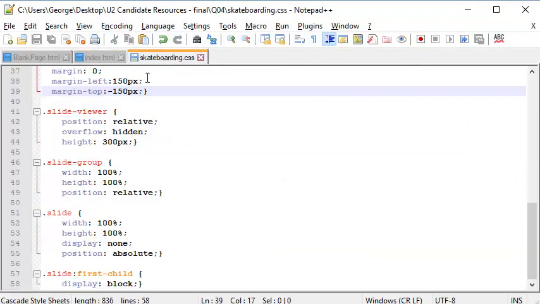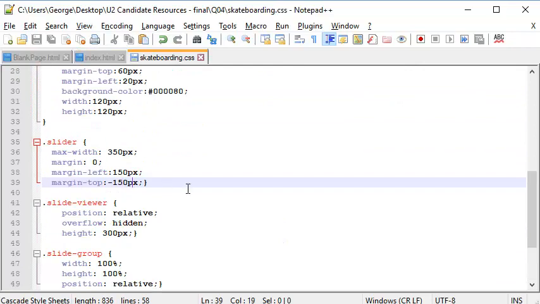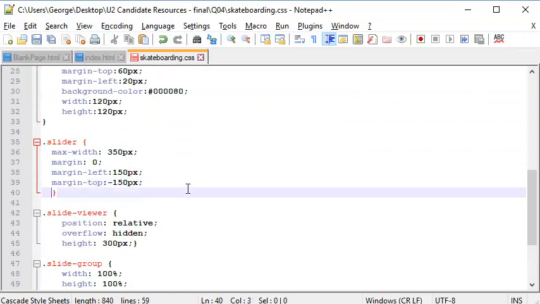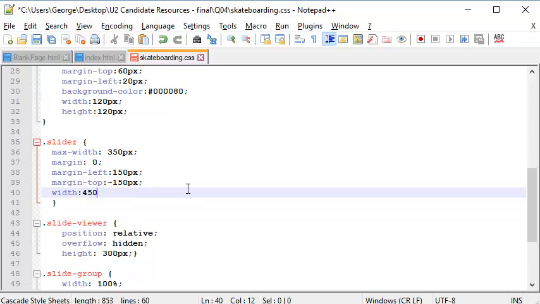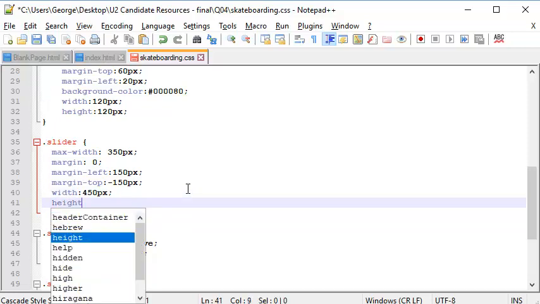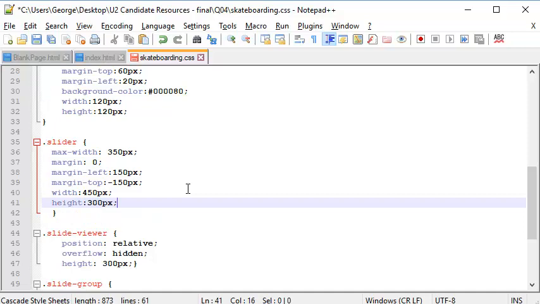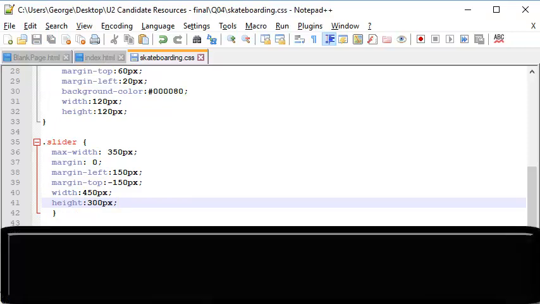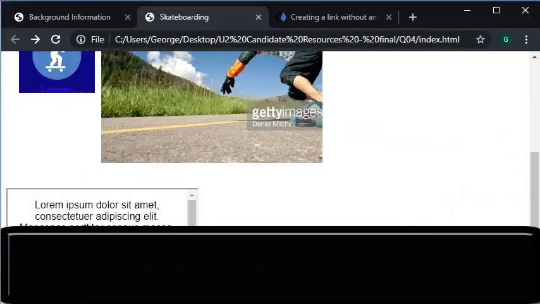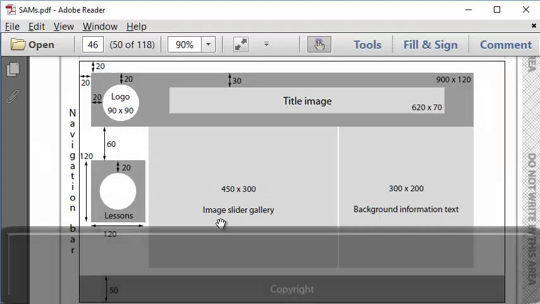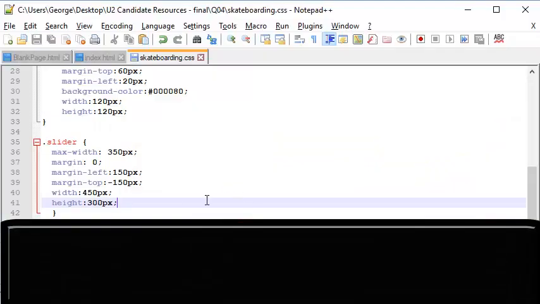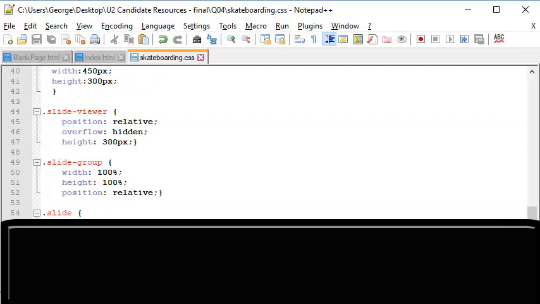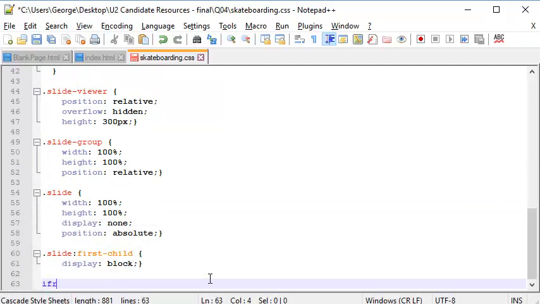So slider width 450 pixels, height 300 pixels. Okay, and then I need this one to be here, so I have 450 plus 150, that's 600. So that's with my iframe.